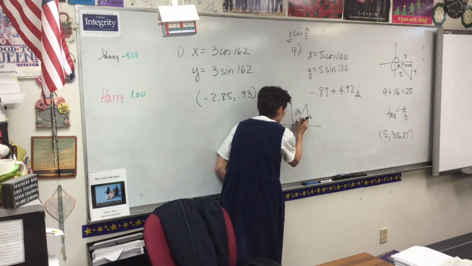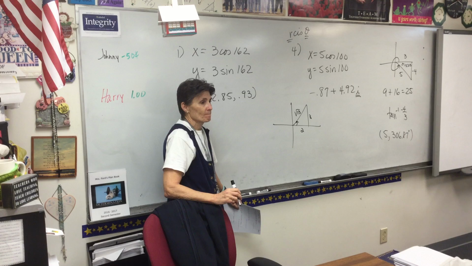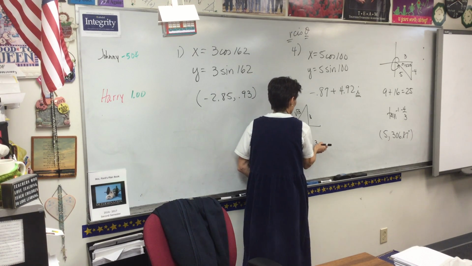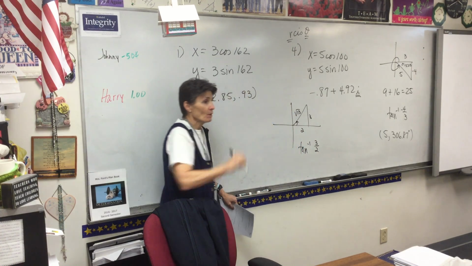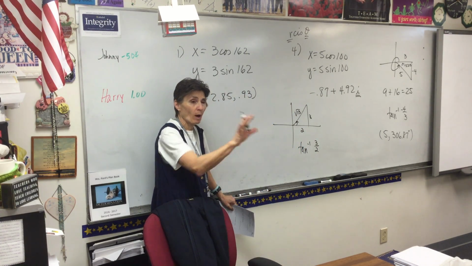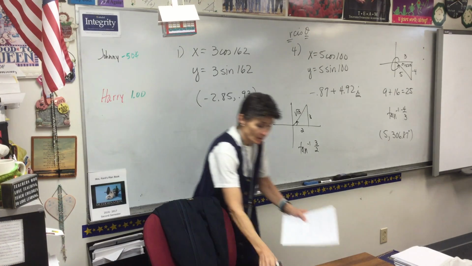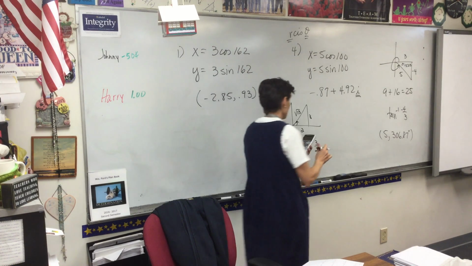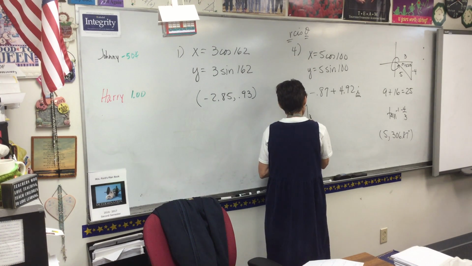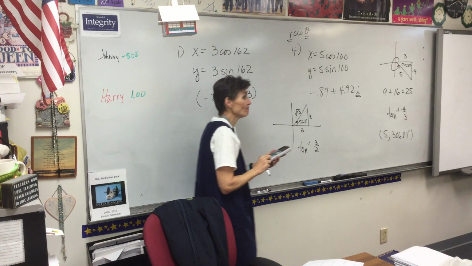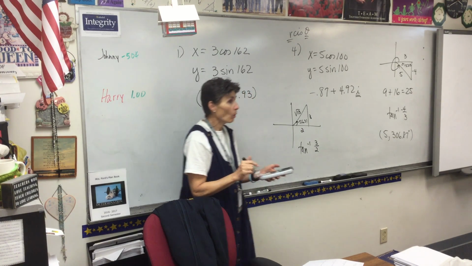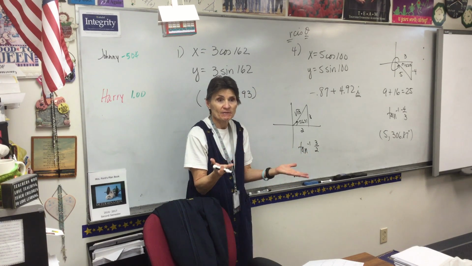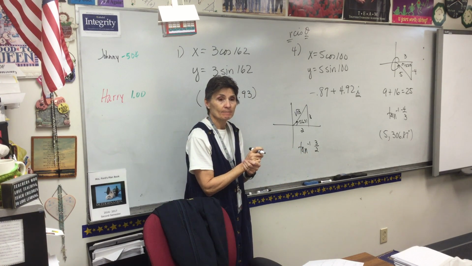How do I find my theta? Right there. How do I find it? Second tangent. This one's going to be second tangent 3/2. Remember, it's always opposite over adjacent, y over x. So that is 56.31. And we're lucky this time because since it's in quadrant 1, I don't have to finagle it. It is 56.31, right? That's my theta.